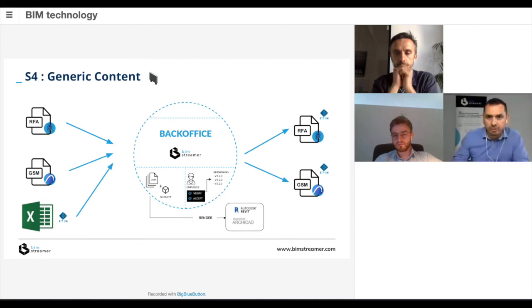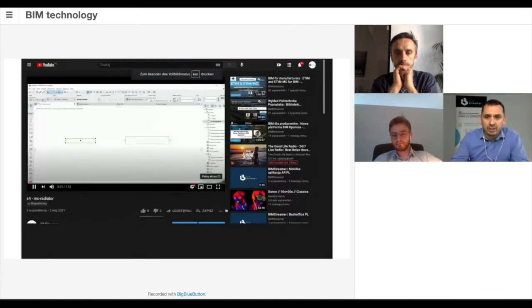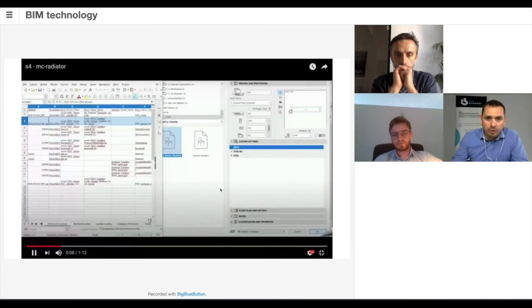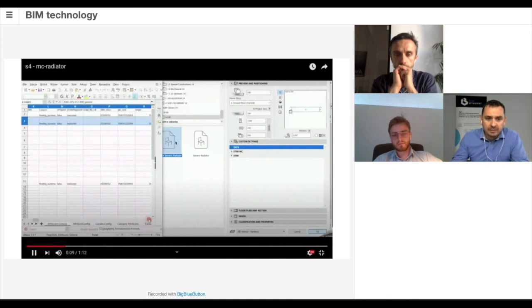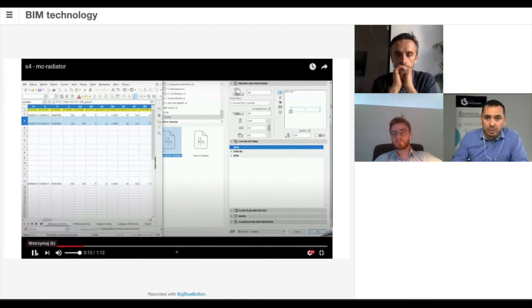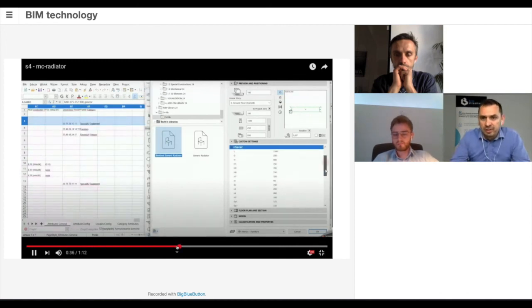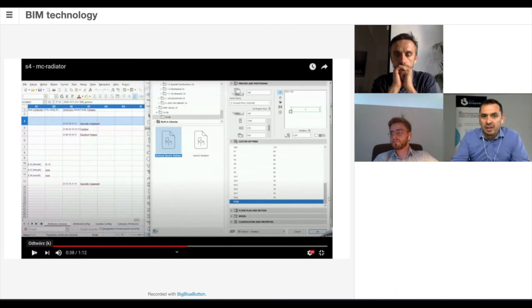So I start sharing my screen. Here you see the eTeam MC compliant objects for both Archicad and Revit. And right now, we will show you more or less how we managed to synchronize this data in order to make it compliant with the input data within the Excel sheet. As you can see, on the right-hand side, we have the data, the same that was provided within the Excel sheet.